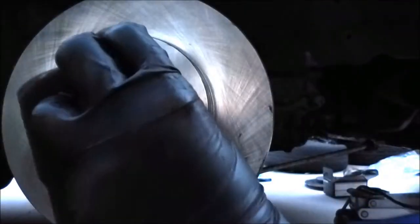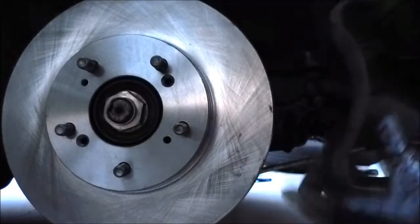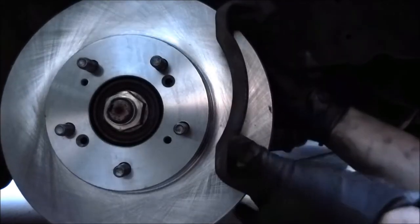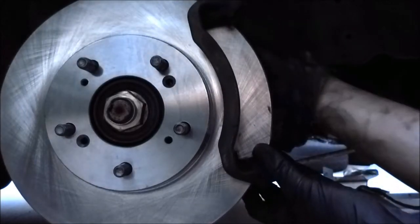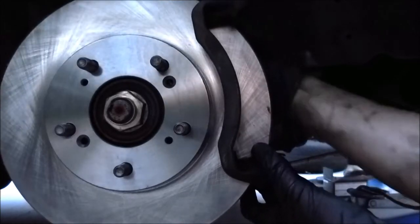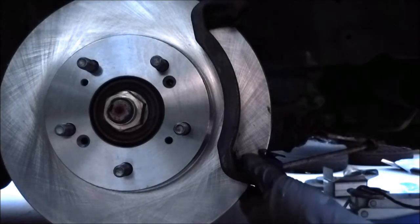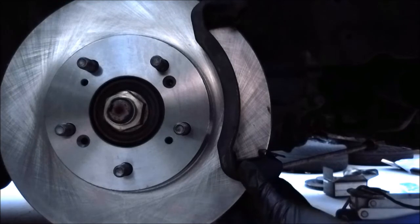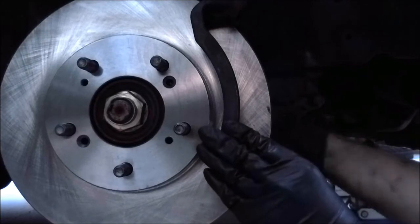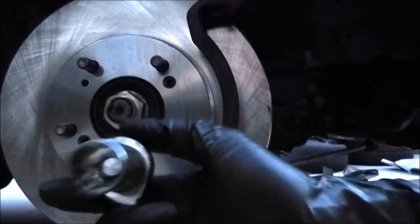Now to put the brackets back on with the 17mm bolts. Might be a little tricky to align the holes on the brackets. I usually like to hand tighten it first, because it's a lot easier to use your fingers to put the bolts in compared to using a tool, so I usually just use my fingers in the beginning. You would want to use the ratchet.